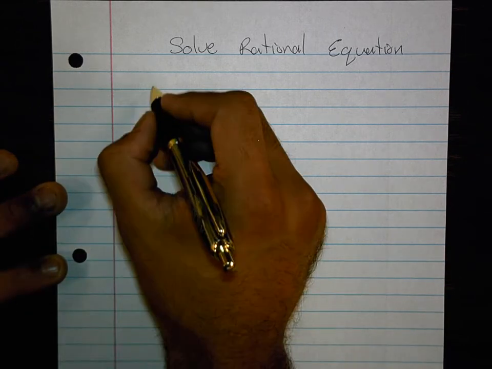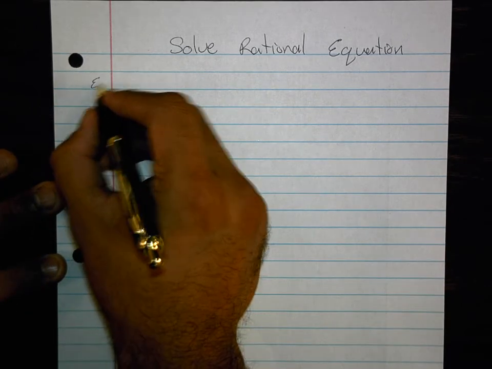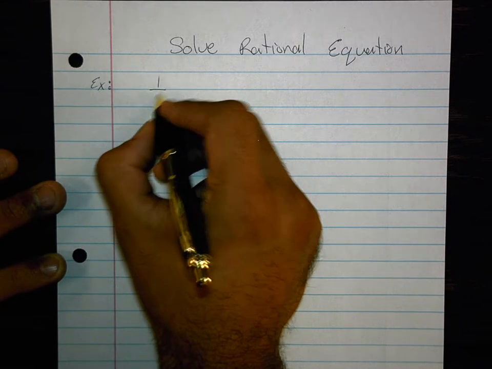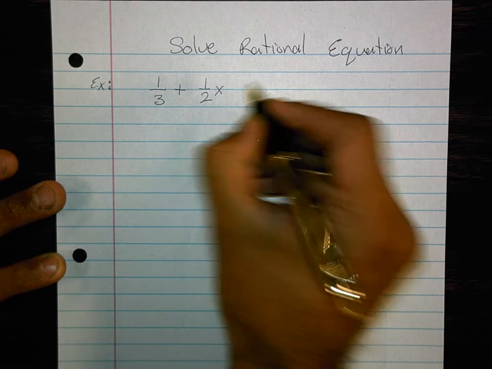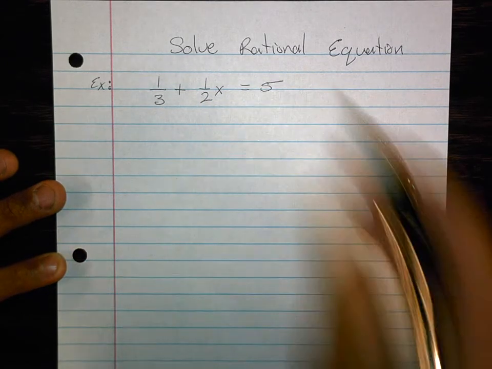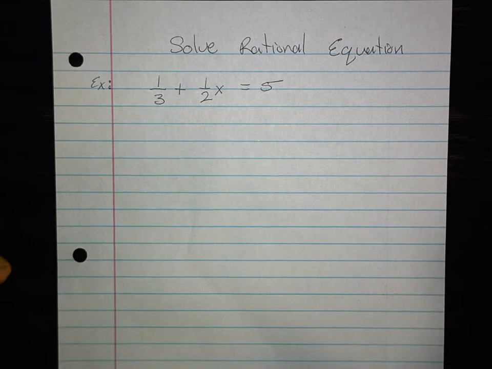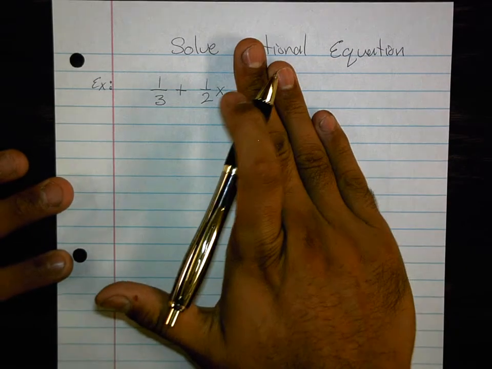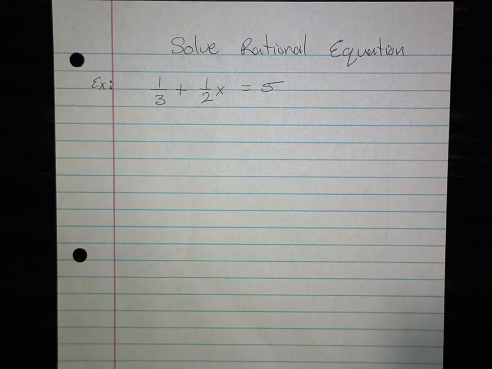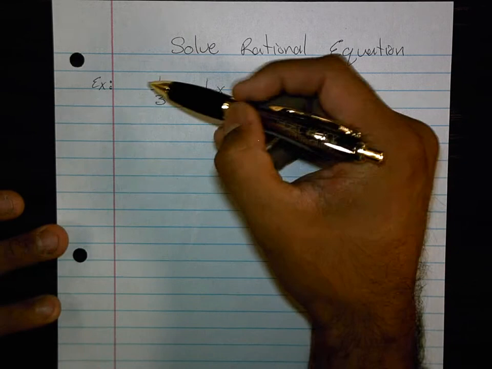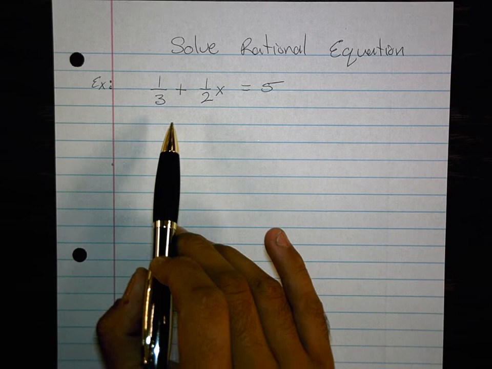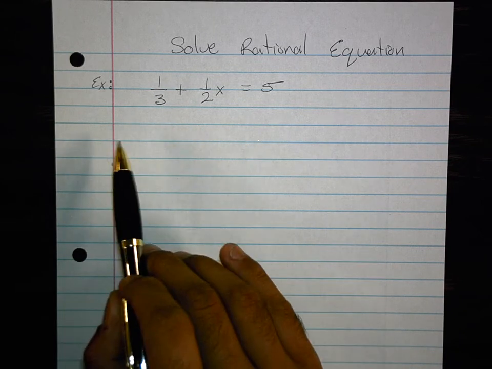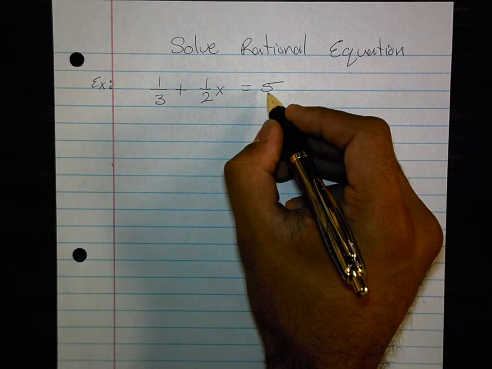So for example, we can start with something like this: 1 over 3 plus 1/2 x equals 5. So you can see how this looks very similar to what we've been doing. The old homework looked like that. Now it looks like this. We got it equal to something. A nice thing here is, if you remember from the previous stuff we did, we had to multiply the top and bottom by the same stuff, technically multiplying by 1, but with this I can actually multiply by anything as long as I do it to both sides. So it's the same thing as what we've been doing.